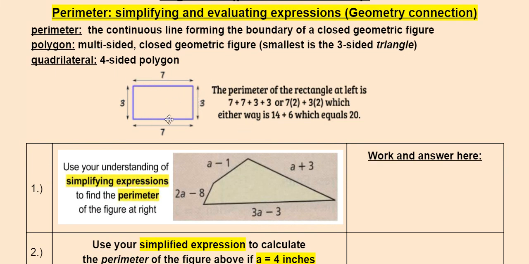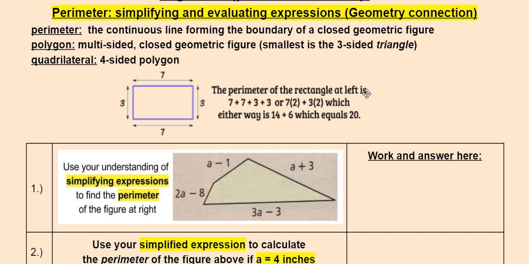So you can see right here we have a rectangle. How do we know it's a rectangle? Because the opposite sides in a rectangle have the same length. So you can see the top and the bottom are both 7, and the sides are both 3. That constitutes a rectangle. Now, it could also be a couple of other things, but because it makes 4 right angles here, that also indicates that we have a rectangle.